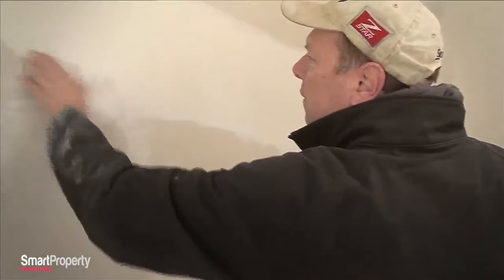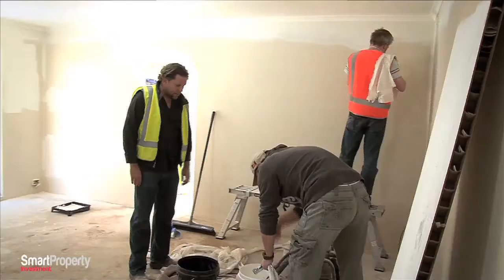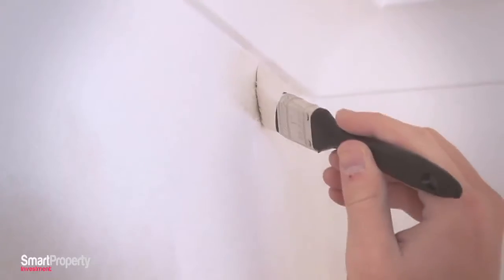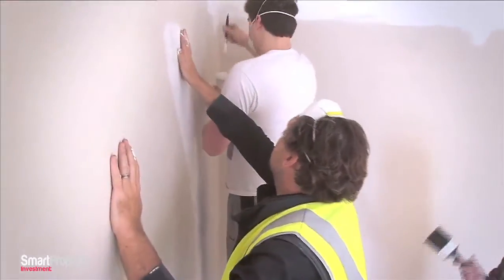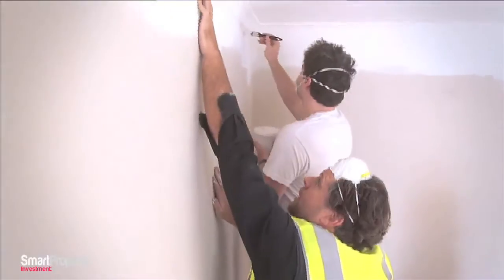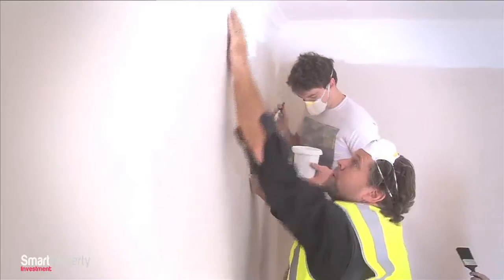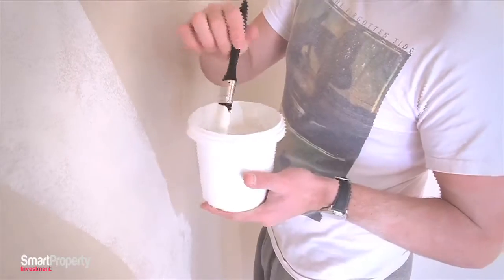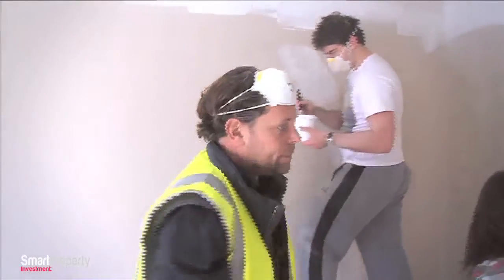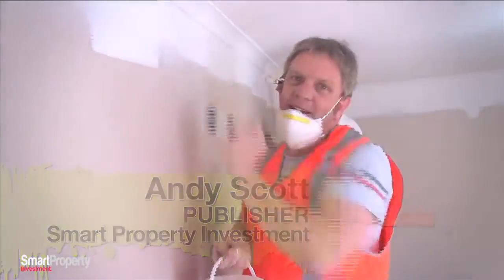Once we've finished smoothing down the walls, we can get in with the sugar soap to get it nice and clean. When that's dried, we can start painting the corners and edges where the airless spray gun is not going to be able to get in — just up until that lip, then someone follows with a big brush to fill in the rest up until the point where the roller won't hit the corners when you're painting. Just make sure it's nice and thick. You don't need to be an expert to paint — you just need to be able to go in a straight line, basically.